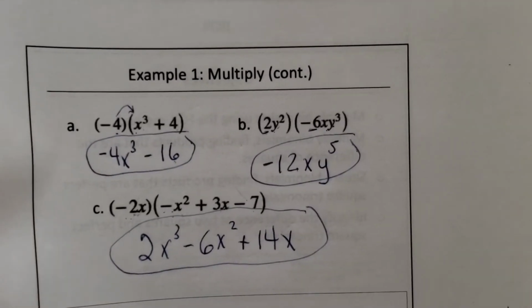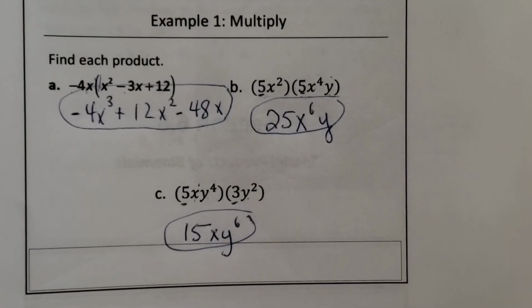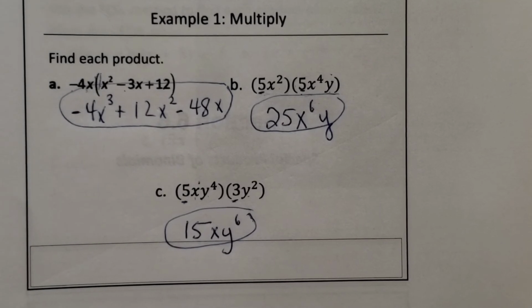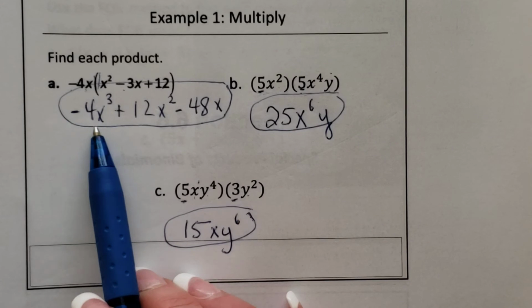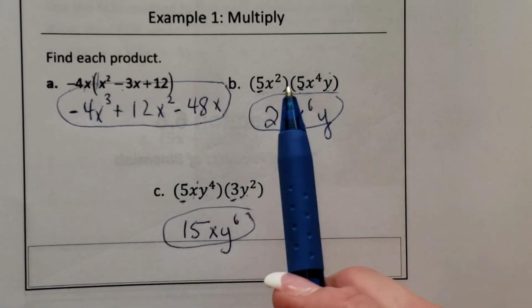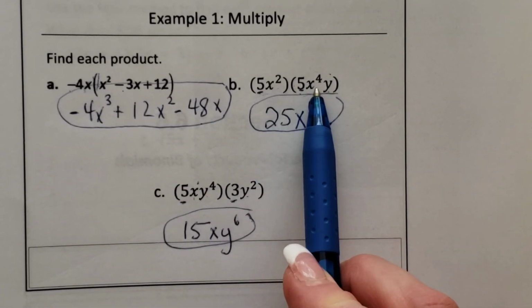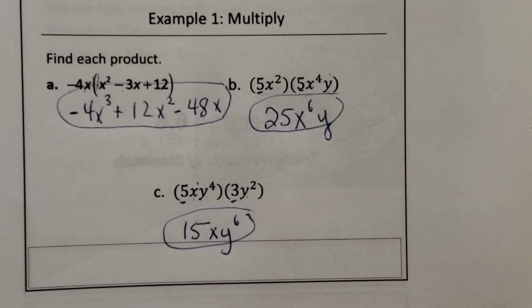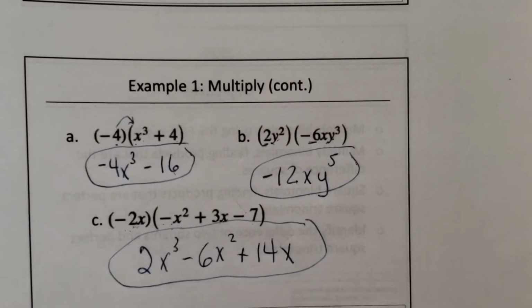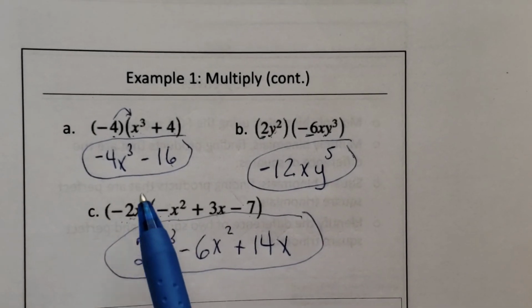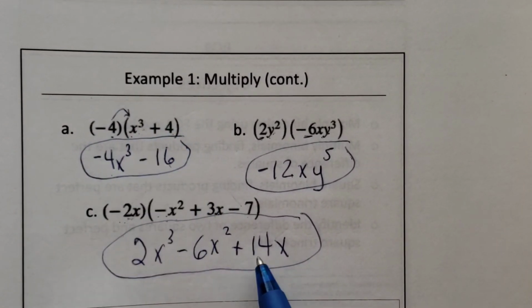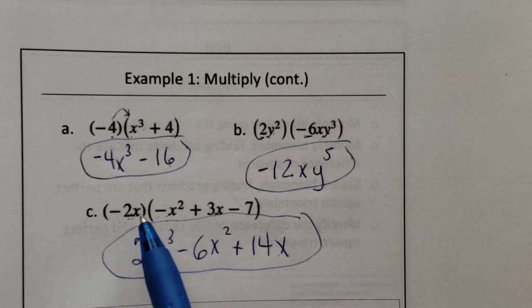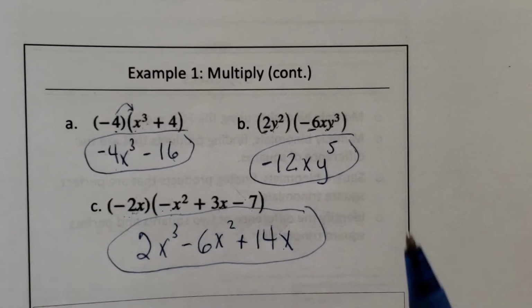And that's it, guys. So just remember, if you have a multiplication problem with 3 terms being multiplied, your answer should be 3 terms. If you have 1 term times 1 term, in your answer you have 1 term. So that's why sometimes you end up with 1 term, sometimes you end up with 2 terms like this one, because you're multiplying a monomial by a binomial. And sometimes you end up with a trinomial because you're multiplying a monomial times a trinomial.